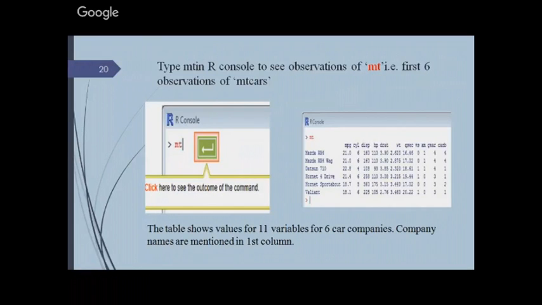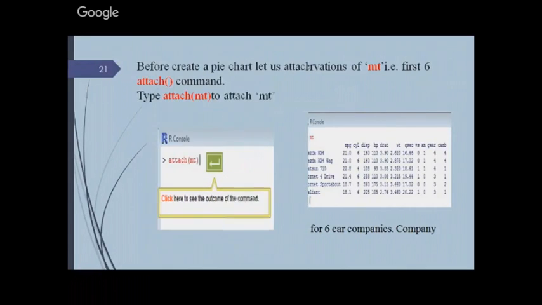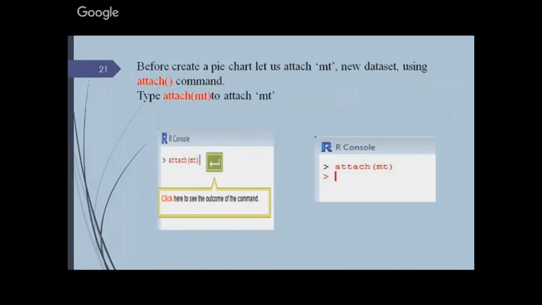And now I will draw a pie chart of this. So just remember, my data is saved in which variable? The mt variable. And it is holding what? The top 6 records. From which data set? mtcars. Fine. Unless you have a reference to which data you are going to use, it will not draw the pie chart for you. Attach mt. So I'm not going to attach the complete mtcars, but I'm going to attach mt, this data frame, which is holding these 6 records.